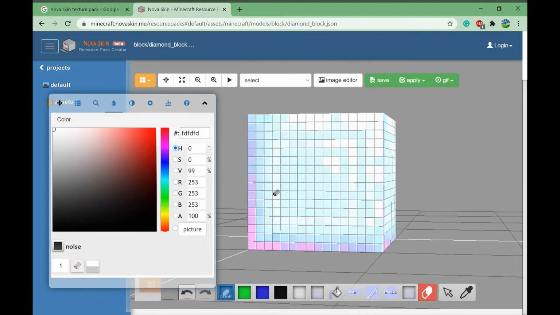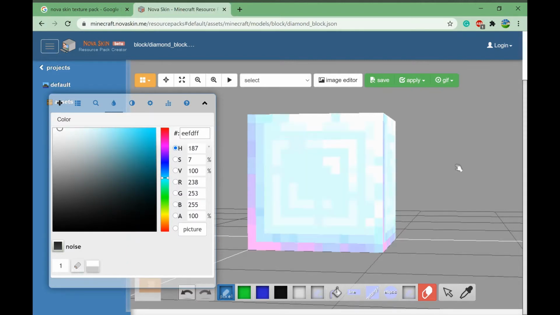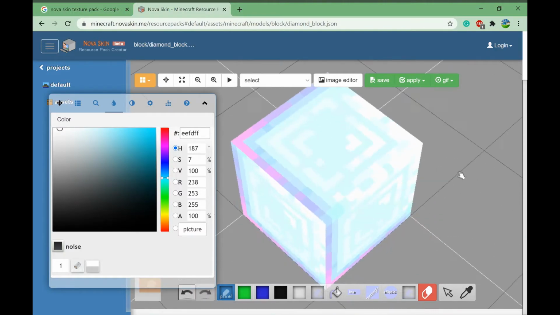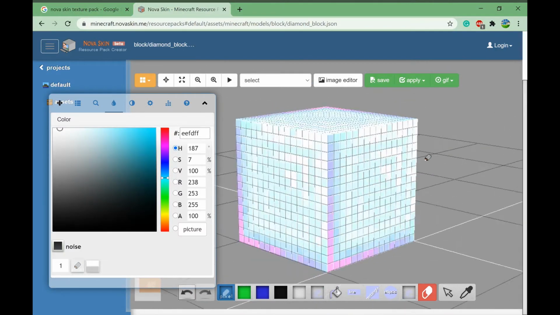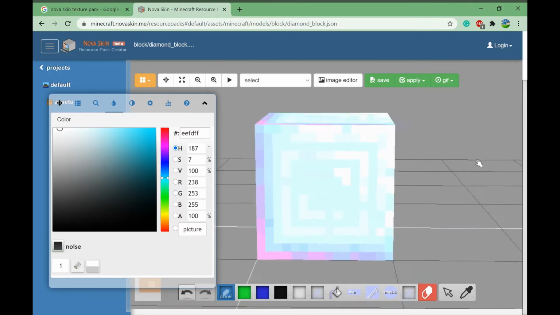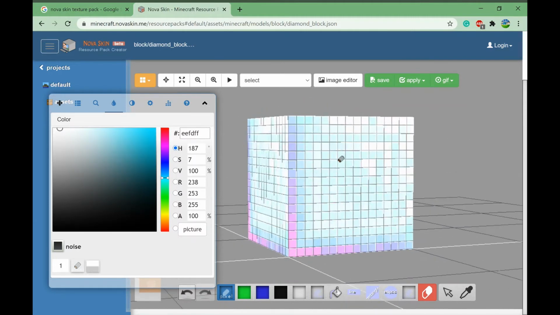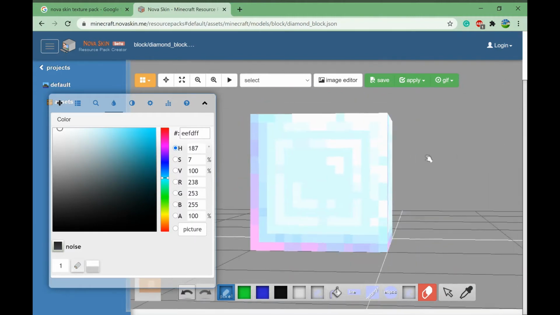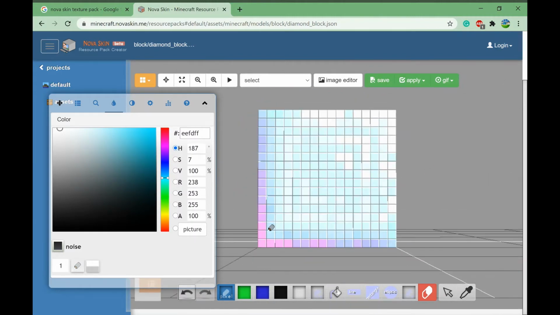Alright, so I'm really happy with the way this is turning out. I don't know if you could tell in the time lapse, but I kind of took a break for a little while. But I'm really happy with the way this is turning out. Now, it may not look the best as a stackable block, like a building block, but I'm really happy with the way this looks with the kind of purpley.